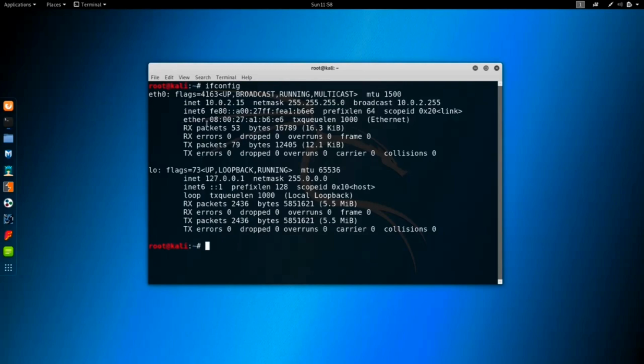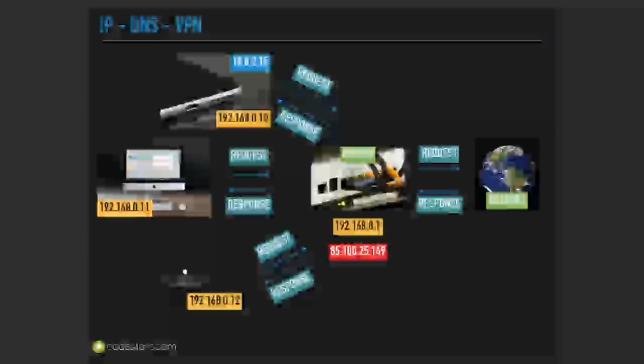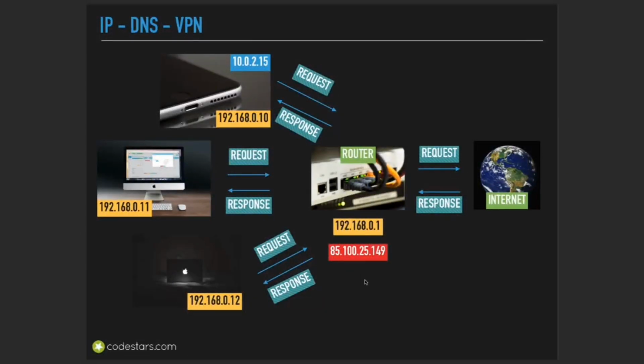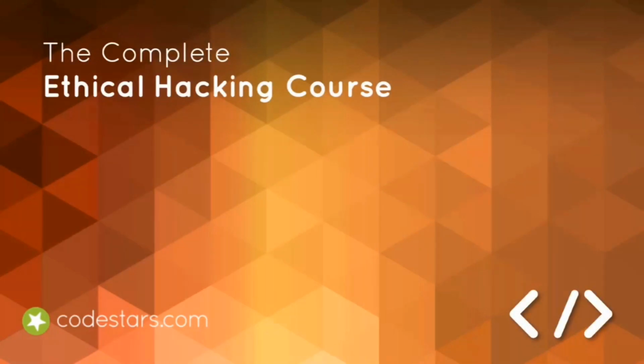So you're using a NAT network right now, and this is a wired connection between the Kali Linux and the host machine. So the host machine is actually the router at this point, and you have the IP address of 10.0.2.15. Of course, this number may differ in your case, but it really doesn't matter. This is your local IP. So you can try to learn your public IP, like I said, by going to google.com and searching for what is my IP. So within this section, we're going to search for ways to hide this public IP and try to go to the internet using other servers, other public IPs. So let's stop here, and within the next lecture, we're going to learn how to do that.